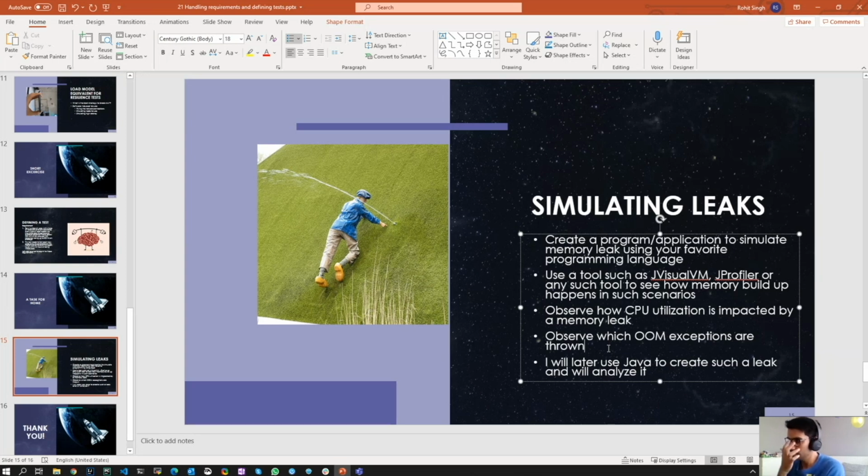In Java we get some exceptions, and there is a little bit of difference in the exceptions we get in different scenarios. Out of memory could also be something like GC overhead limit exceeded, meaning the garbage collector is working too much and has too much to clean up, things like that. So observe it and Google it a little bit if you're trying to do it with Java or whatever. And yes, I will create something like a small program.